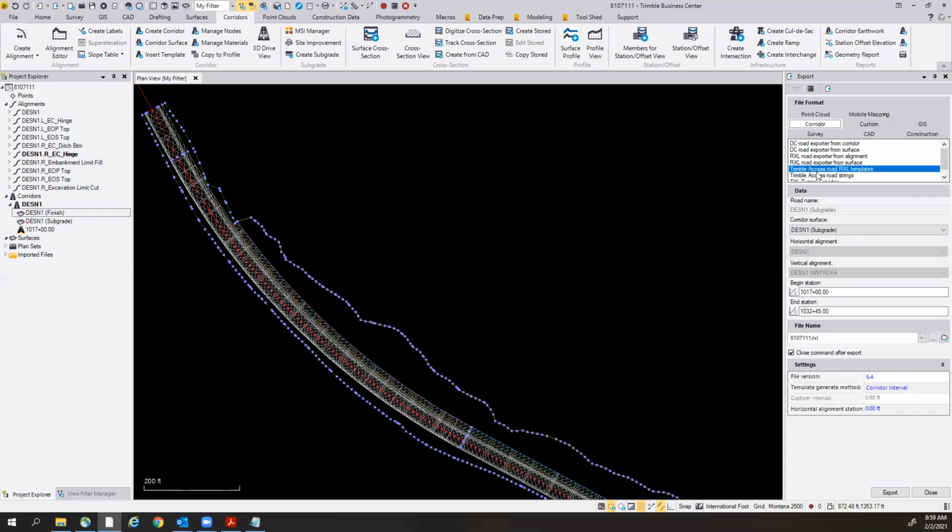We want to use Trimble Access Road RXL templates. So it's going to ask us what road we want to do, what corridor surface we want to export. We'll start with the subgrade. We can leave the beginning and ending station alone because we want to do the whole thing. We're going to change the name to something that's a little bit more descriptive. We'll call it 8107 subgrade.